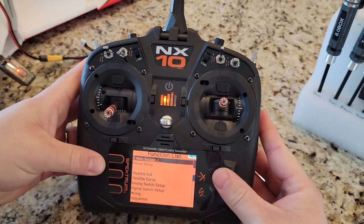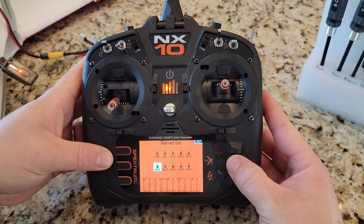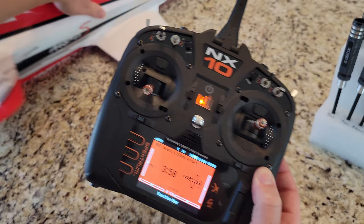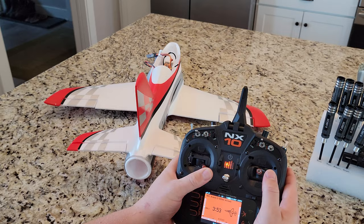So I'm just going to go into the servo setup. Travel, reverse, I'm going to reverse the rudder. And then let's see, well, do I want to do that? I don't want to do that. You want to know why? Because that's going to reverse the rudder action on the ailerons as well. So think about this. Roll left, roll right, roll left. That's backward, okay.